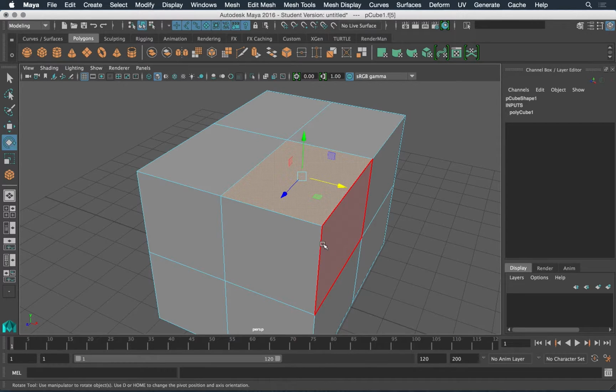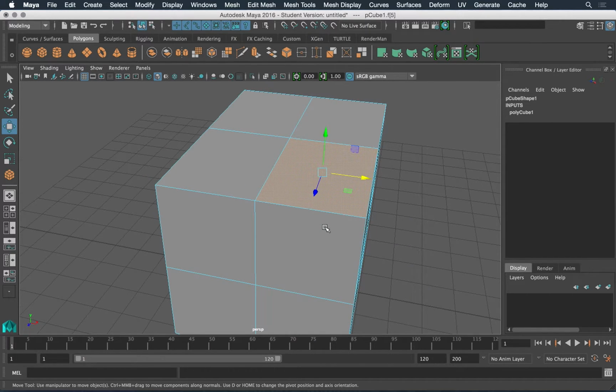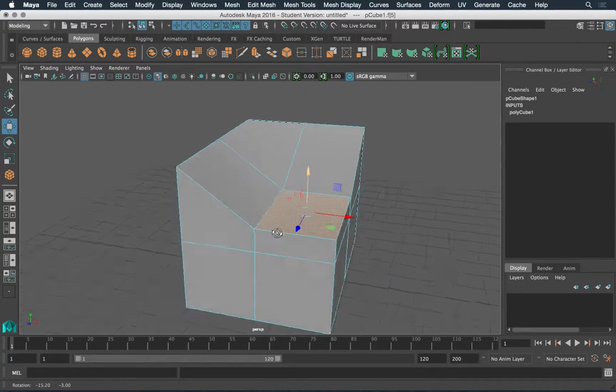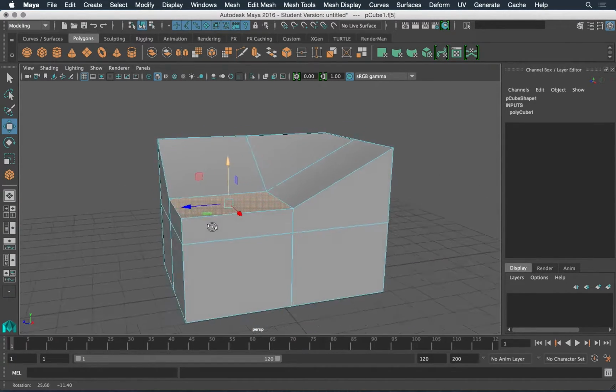I can move, rotate, and scale this component. So now we're in component editing, face editing. I can scale this or rotate it or move it. I'm going to try moving it. Remember, move is W, rotate is E, and scale is R. So W, I'm going to move it up and down. I'm going to drag this arrow and see how I can distort that now.